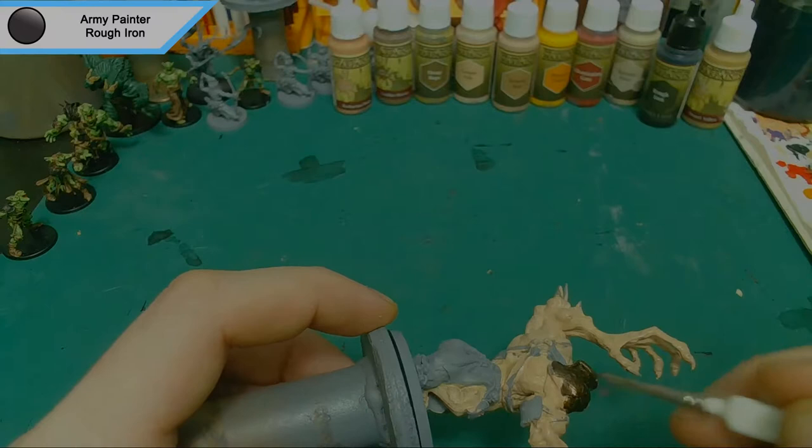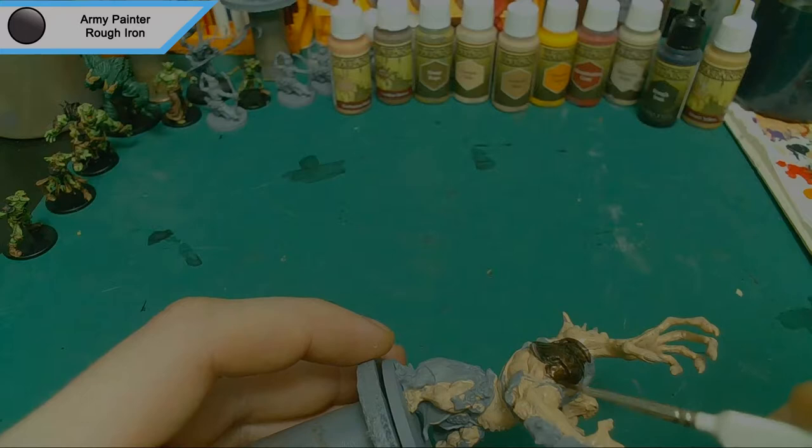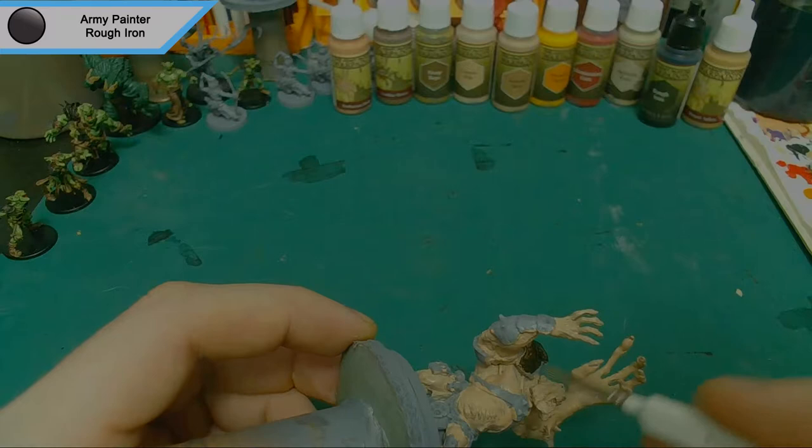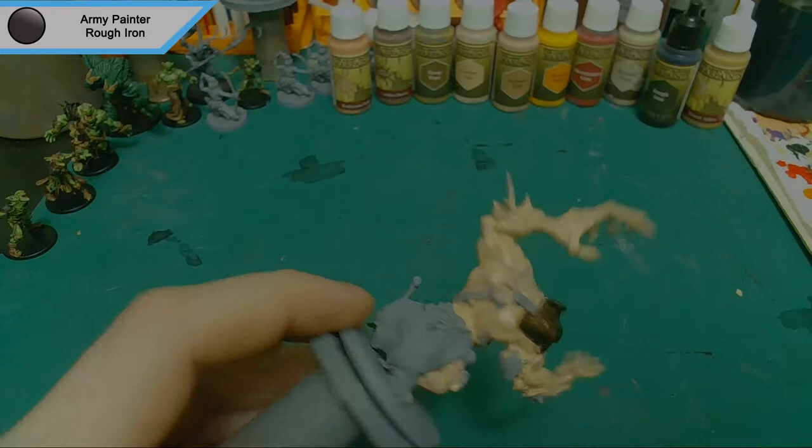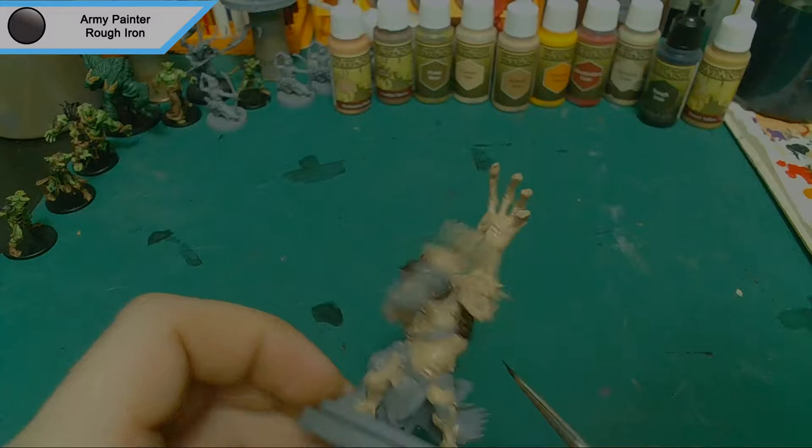And you will see in just a sec there, I didn't actually let the paint dry when I should have. And that's one thing I will say, if you're gonna get paint onto areas you're not painting that colour, let it dry before you try and paint over it, as you have to put it on quite a bit thicker just to fix that part. But when you're doing something like this, it's not so bad. You can sort of make it work, as rough iron is gonna easily cover the skin colour.